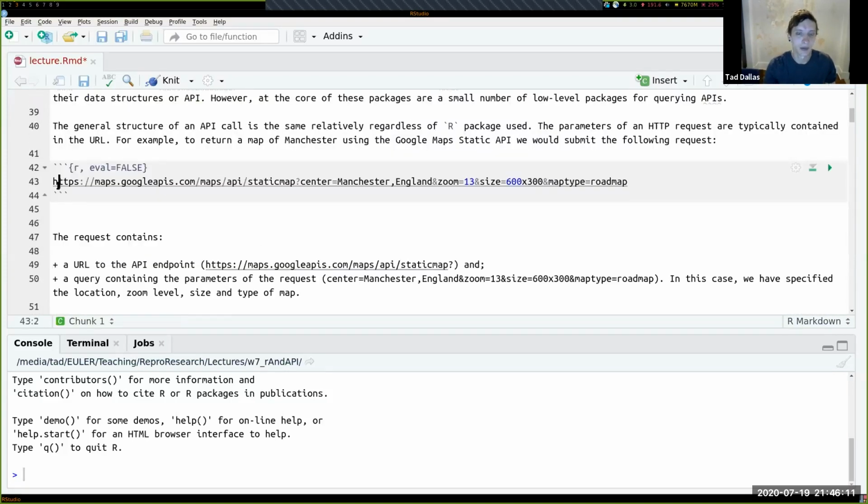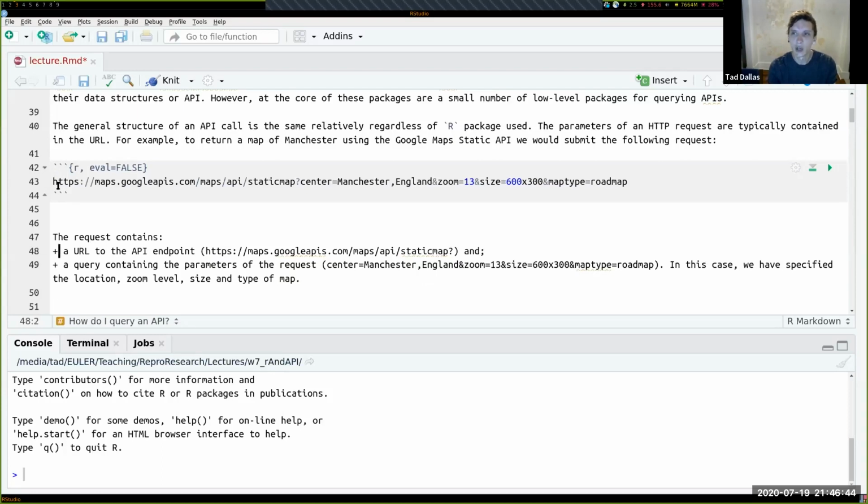This is an example here. It's just an HTTPS address querying the Google Maps API, which is maps.googleapis.com. Then it has these structured commands, where it's maps/api. This part is always going to be, or largely going to be, the same, and it's what you put after it that matters.